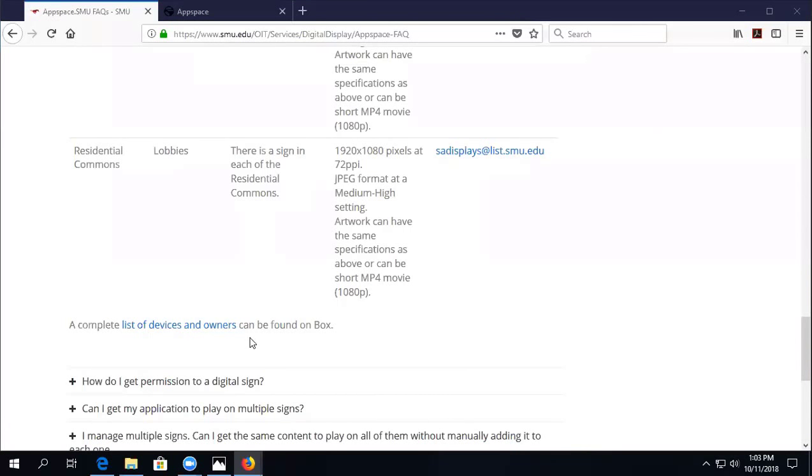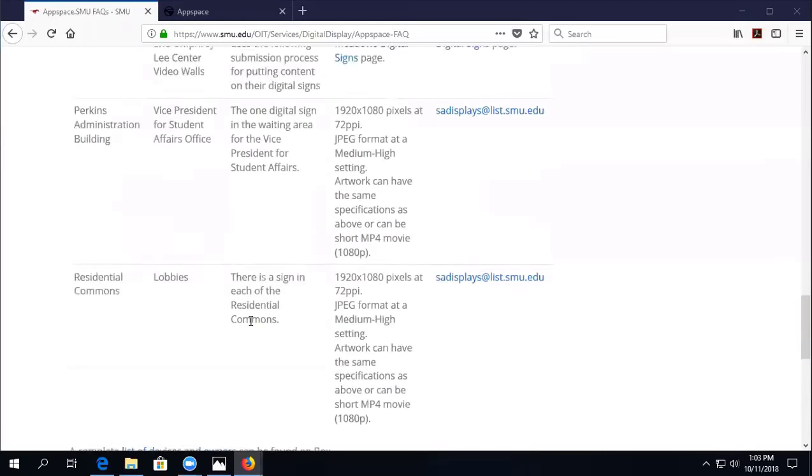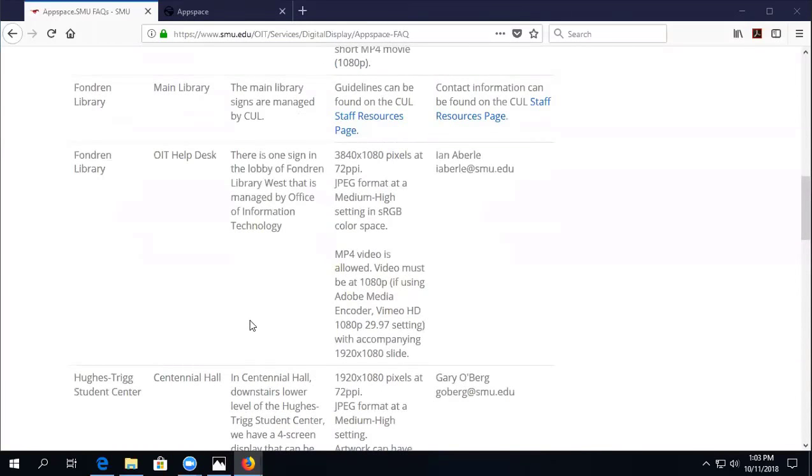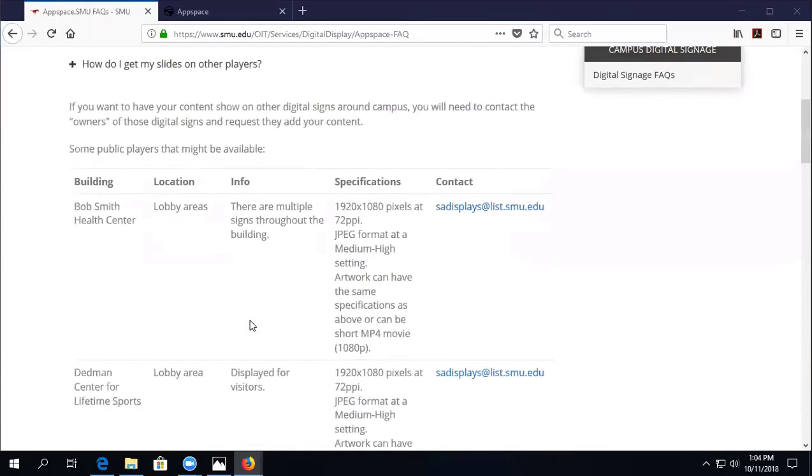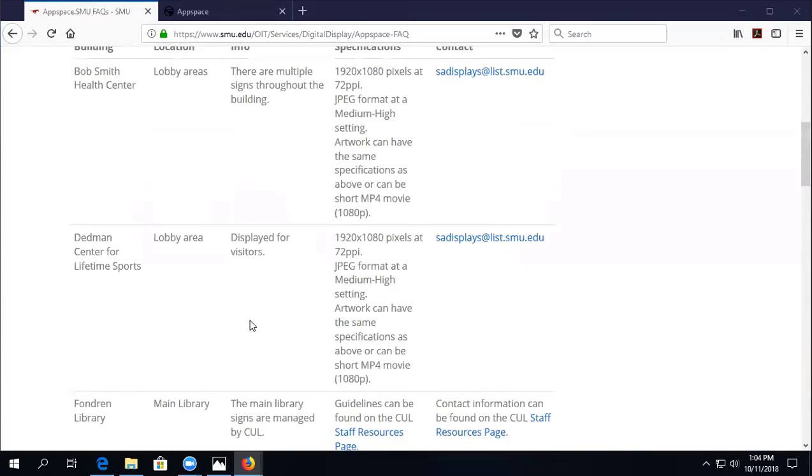But if you hit these people, those are going to get the most coverage. Covers the residential commons, the library, and public affairs, signs for over in Houston, the ones over in Houston Student Center. So you're going to get some really good coverage by hitting just these 5 or 6.